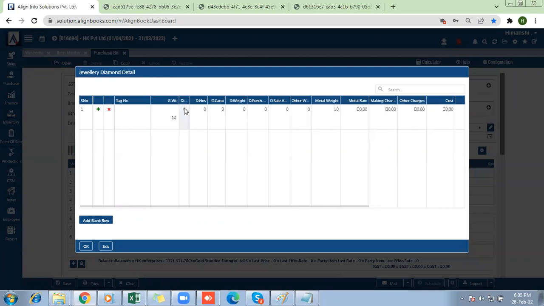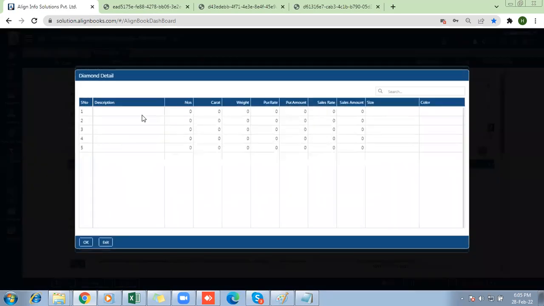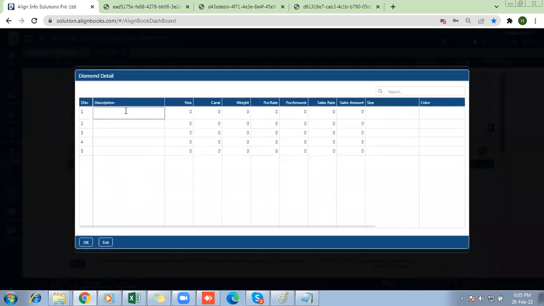So you have to just click on the small button and put the diamond detail, the name of the diamond, how many diamonds are there, suppose 2 carat, because here also some qualities are there in the diamond. So you have to give the carat, you have to give the weight, purchase rate.